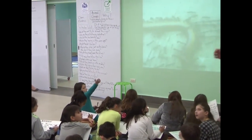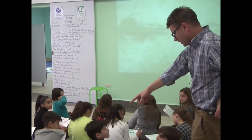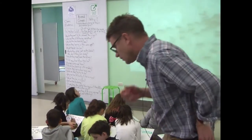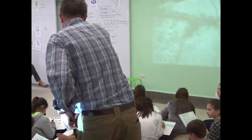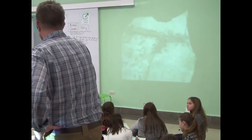Gotcha. You guys just hold your boards where they are. This is evidence that I see. They are forming a chain to pull the insect. Is that evidence, would you say? I would say yes. What else? They're all pulling something. Is that evidence? I would say yes. Some ants are lifting the dead animal. Is that evidence? Yes.